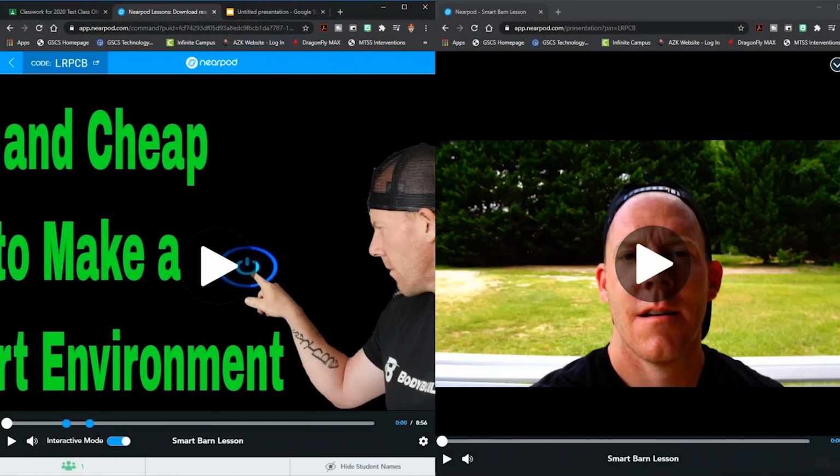Okay, so first, as you see, on the left is the teacher screen, and on the right is the student screen. When we are showing this, we must understand that each screen has the ability to play their own video at their own time. So I'm not going to play these videos at the same time, because you'd hear two sounds at the same time.